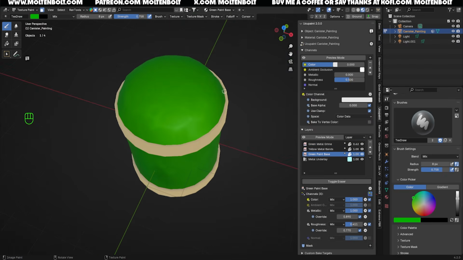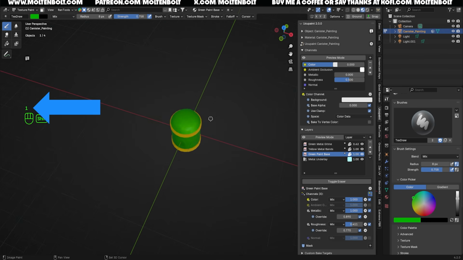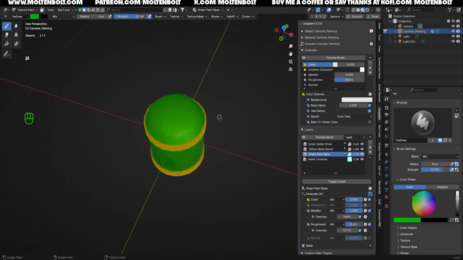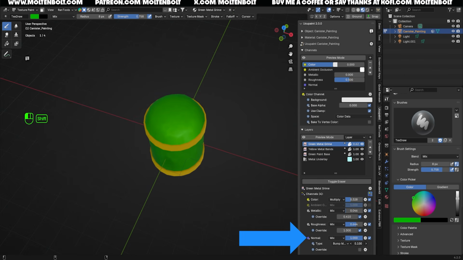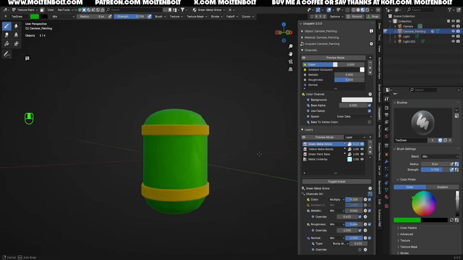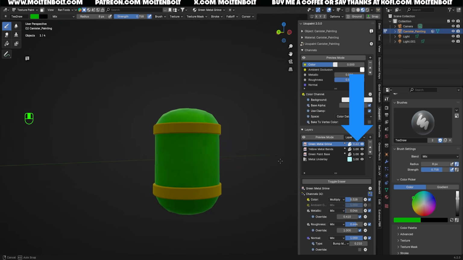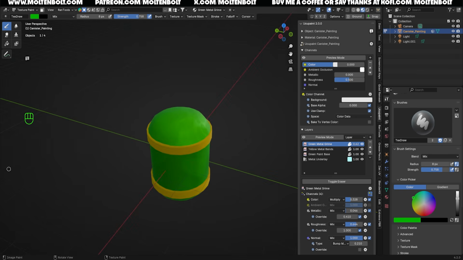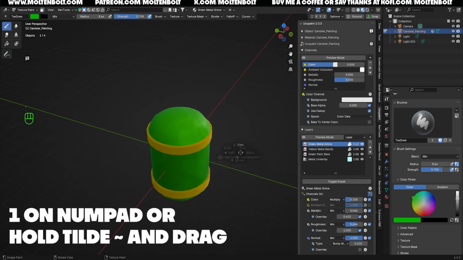Okay, once I think I'm done with painting in the bumps, I'll toggle paint masking off by hitting 1 on my keyboard to see the overall look. Now the model shows the variations we painted in with the color, metallic, roughness, and normal channels. You can always adjust the overall effect of this layer with the opacity slider in the layer list right here, like I did. Let's go into front orthographic view by hitting 1 on our numpad or by holding the tilde key for the view pie menu and dragging to the top left corner where it says front.